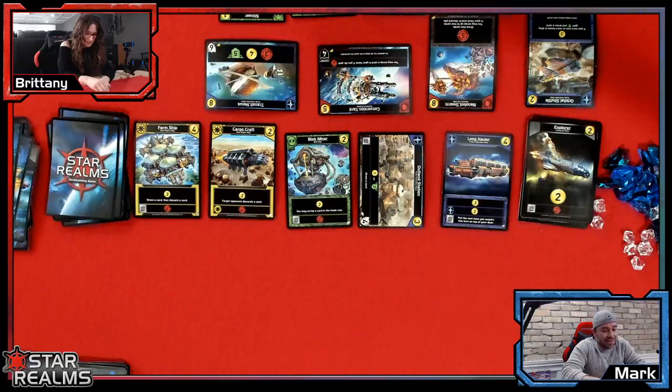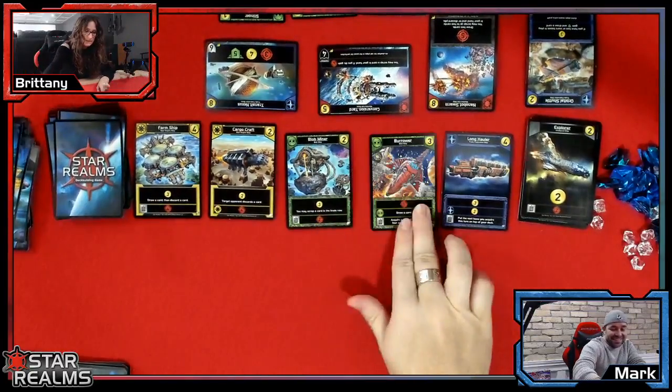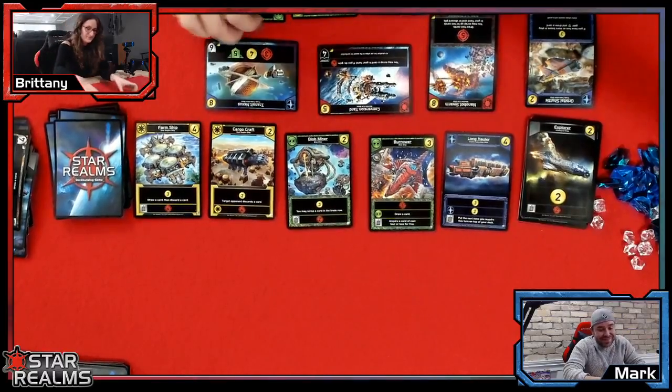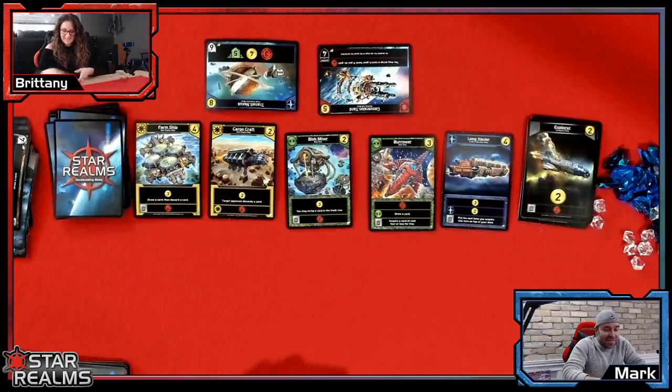What? I now get to scrap a card in the trade row. Go ahead. Knock yourself out. You're not getting that one. Damn. Okay, I'll take that one. All right. You get so lucky. 2 bases, eh? But only 1 outpost I have to deal with.